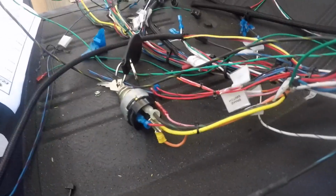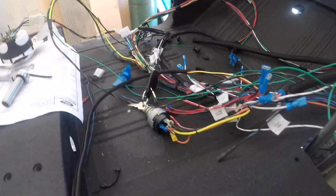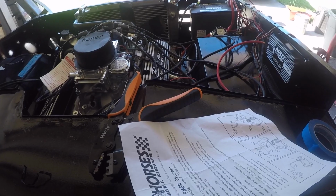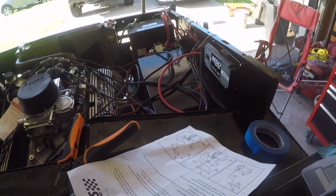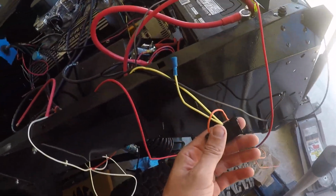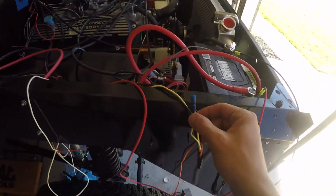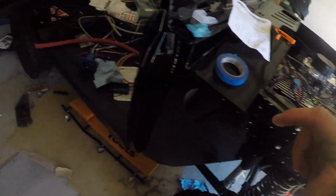But as I turned the key, nothing would happen. So I traced the yellow back, and the yellow splices out into this wire, yellow black, which goes to the alternator. Alright, that didn't make sense though, because that's the input wire into the alternator, and then the output is what charges the battery. So I was back to square one. The yellow also appears in the old alternator harness. So thinking that that had to be my constant 12-volt source, I thought I'd have to plug that in somewhere up here. It's not the case.